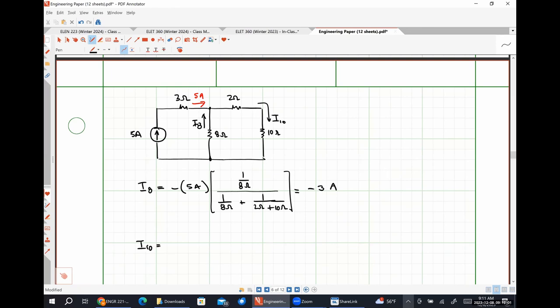How would I modify this relationship to find the current flowing through the 10 ohm resistor? Patrick. So you're 100% correct. We know 5 amps is flowing into the node, and we know that 3 amps is flowing out of the node. So using Kirchhoff's current law, very obviously the current should be 2 amps. You're 100% correct. But I'm trying to teach current division and you didn't use current division. So you're 100% right, but that's not what I was expecting. How do I modify this relationship up here to get the exact same result that we would get using KCL, as you have described?